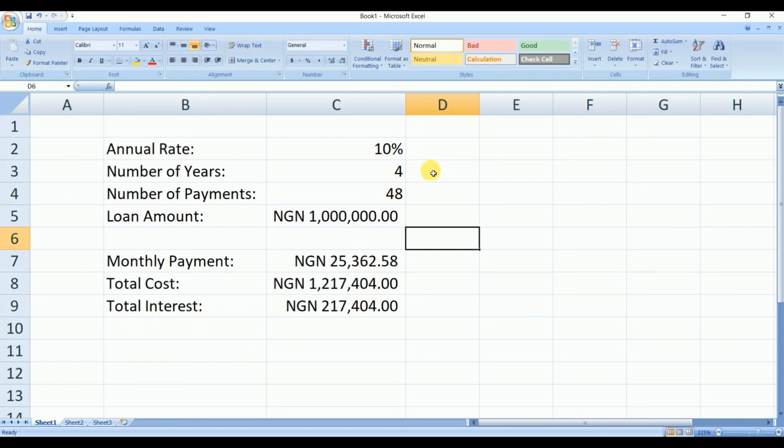So if you work very hard to pay for your loan, you can pay it off. You can choose the number of years you want. You can tell the bank, look, I know you gave me this for 10 years, but I want to pay this off in a short period. And you can work very hard to pay it off so that you'll be free. So a lot of sacrifice has to come in. You have to let go of a lot of unnecessary things in order to get this done.